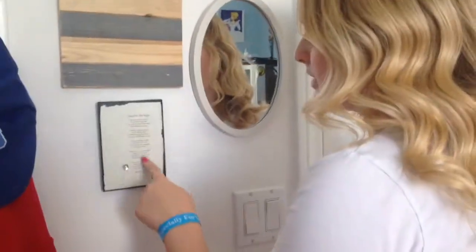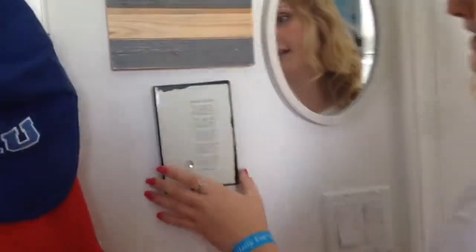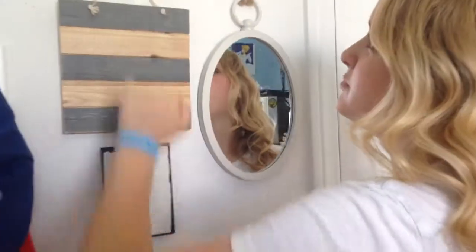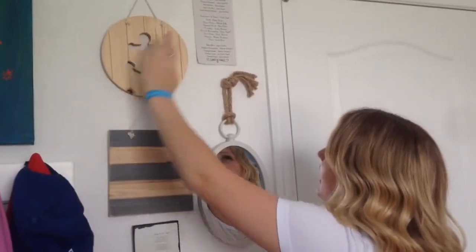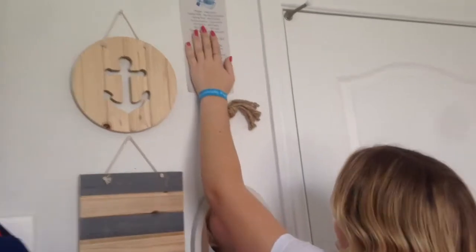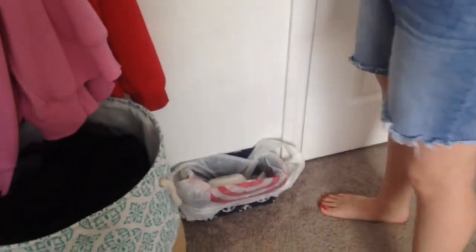Shout out to Callie for filming this. And then this is a poem that I made myself — well, I didn't write the poem, but I made it. Then I have these two board thingies, which my stepmom got me from Michael's. And then I have this little thing from A New Beginnings we did that was ocean-themed, like sailing. Below that, I have a trash can and my laundry basket. So that's that.